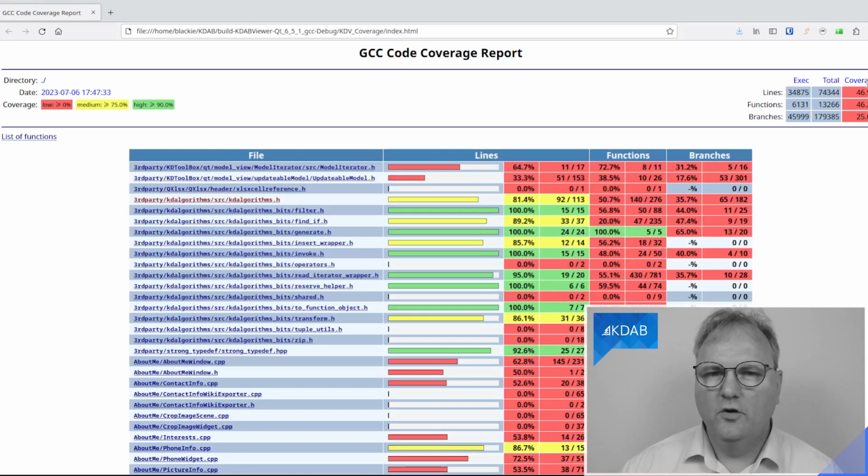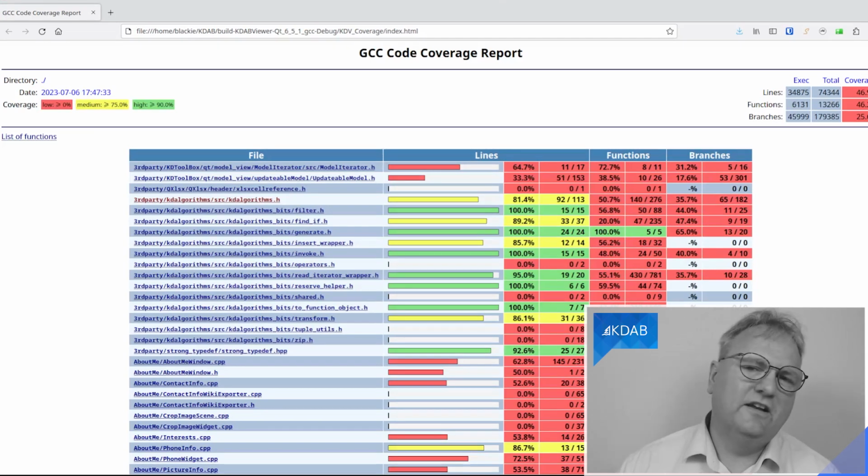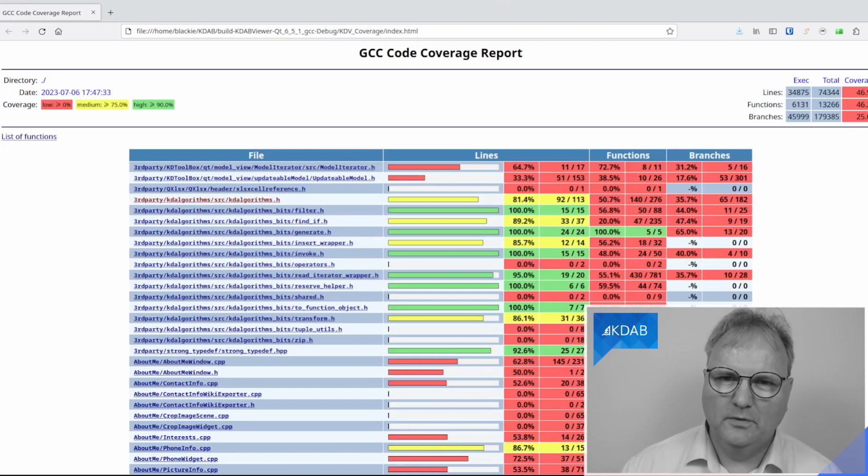It's not 100%. There is an enormous amount of bugs that could potentially be in the remaining percentage. And even if I got to 100%, I could still have bugs in there, because what it tells me, if it says 100%, is that I've been through 100% of the lines in my application.